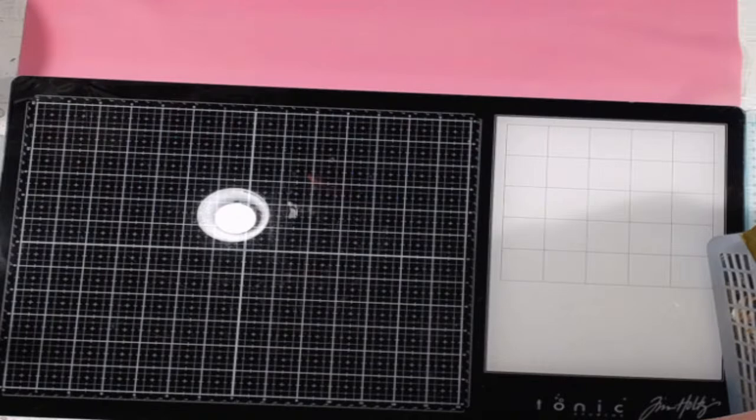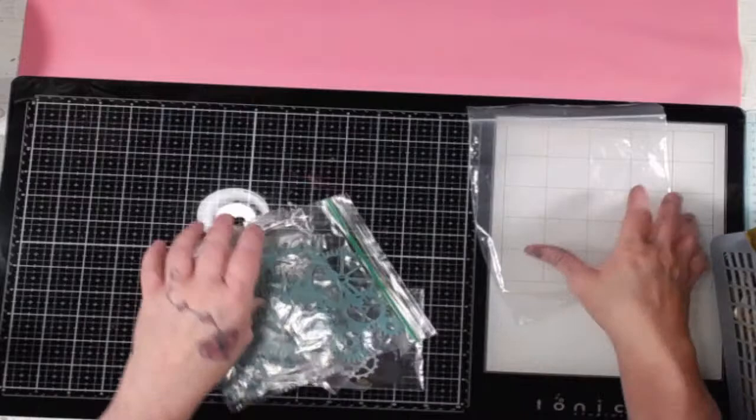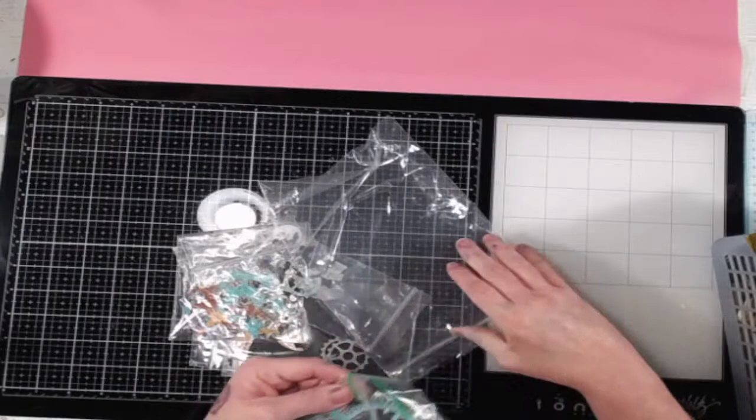And let's see, don't need that. Oh, well, maybe I do. These are like all steampunk. Steampunky stuff goes together with other steampunky stuff. Get it in there? I don't know.